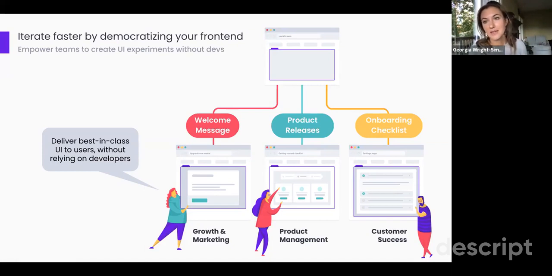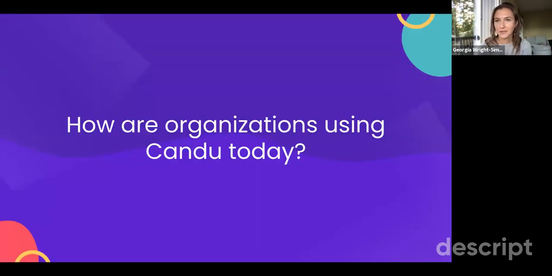Another option is announcement bars based on what features people are not using. If they haven't done some key actions, we'll show an announcement bar reminding them of that. If they already have done those key actions, they don't need to see that, and they can have something else. So there are tons of different ways that you can leverage user segmentation. It's all good stuff to optimize your UI to help your users have a better time with your product.